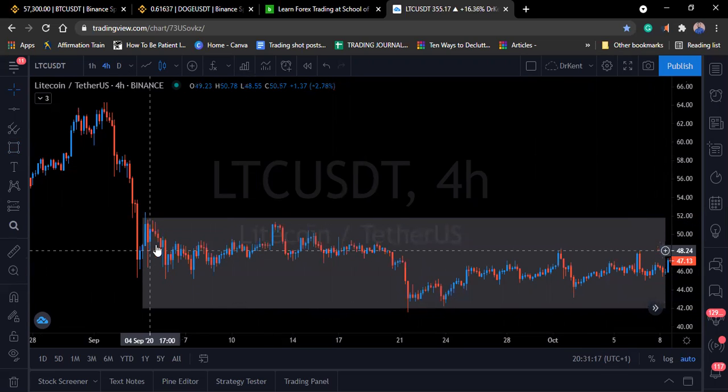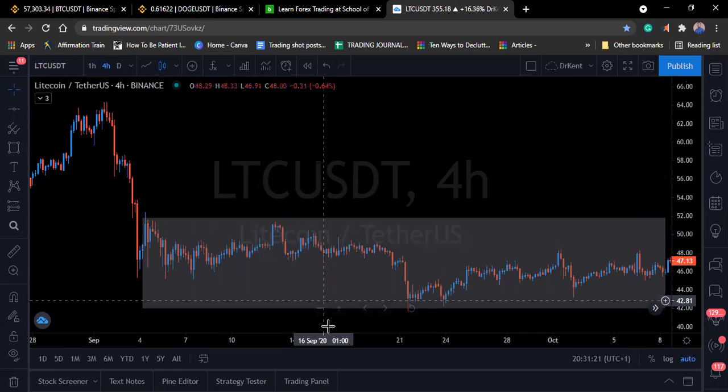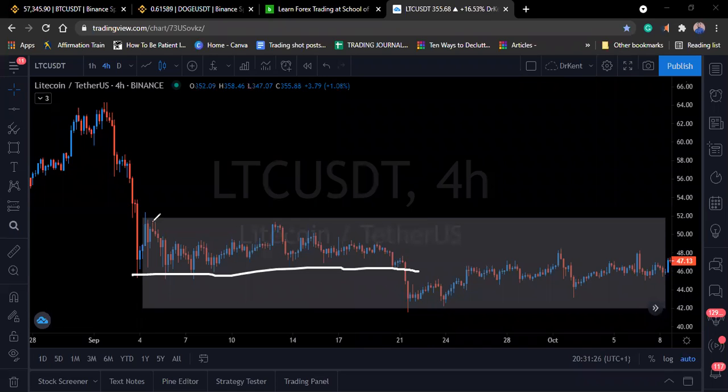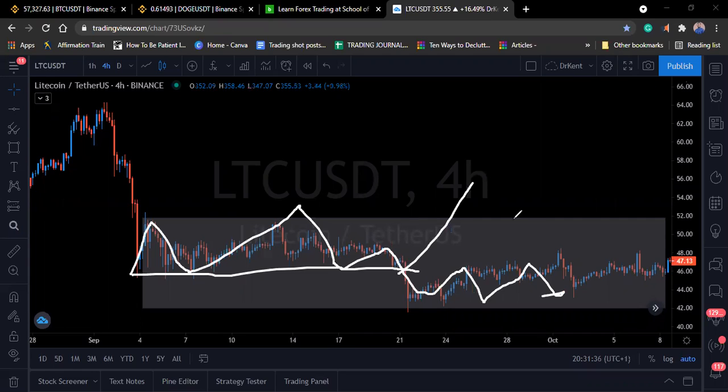Now, price is just within a region, let's say this is a low point, and it's just going up and down, up and down around that area. It's not actually breaking up, then coming down. It's just moving sideways. Now, that is what you refer to as a ranging market. And when a market is ranging, it means it is not trending. And trending markets are easier to trade than ranging markets.